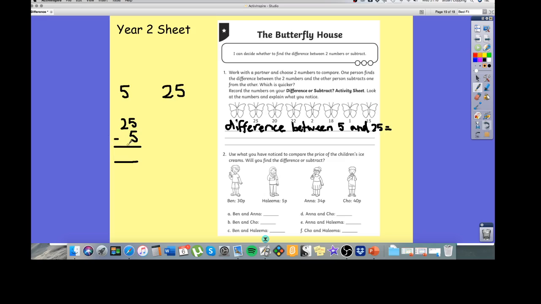This is the last thing we need to do for difference. This is the hardest thing you'll have to do. Give it a go and see how you get on. And it'd be really great when I see your books next to have a look and see how you got on. If you're still struggling a little bit and you don't understand, go back and watch the video again. Okay, it doesn't matter how many times you watch this video, as long as you understand what you have to do with the sheet which is stuck in your book.